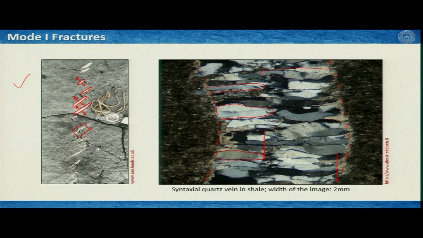and these we do not call opening fractures or something like that. Here in this case, as we said, we call this a vein, which is filled by some sort of minerals. In this case this is quartz, but there are many veins which are filled by economic minerals, and therefore, these are also very important to study fractures in structural geology.